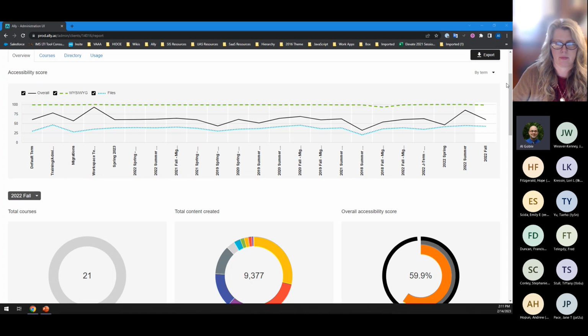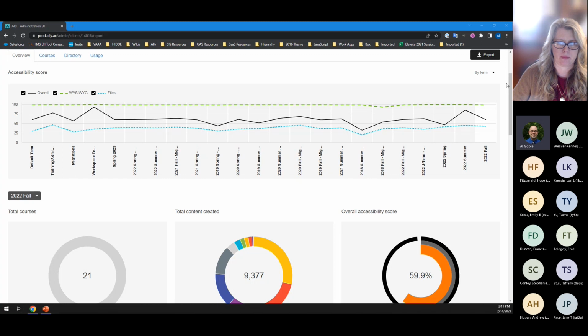If you look in the top left corner, there are going to be 4 tabs. You normally start out on the overview tab, and then there's courses, directory, and usage. I really want to go a bit more in depth in the overview tab, and know that a lot of the design and the layout and the functionality works the same across the courses and the directory tab as well. It's just, again, the different views from which you're taking it.